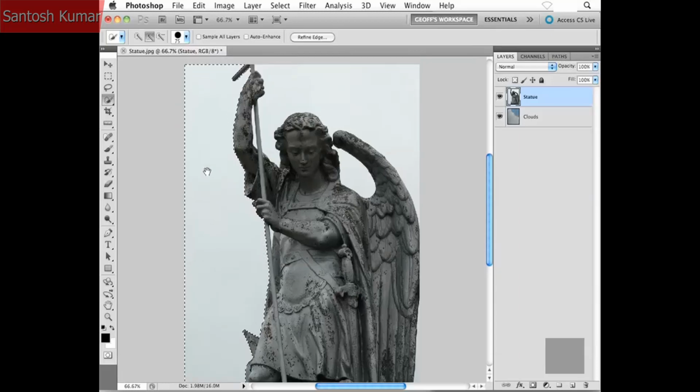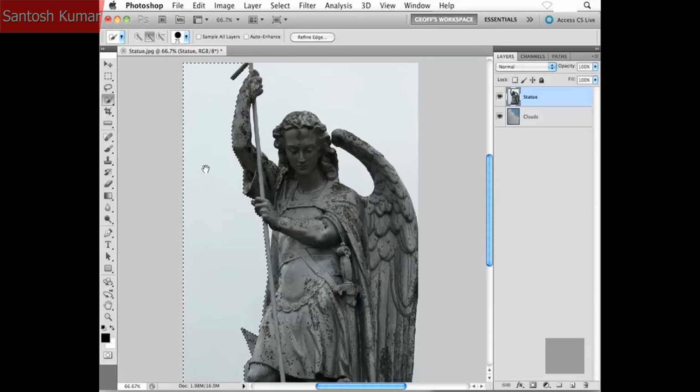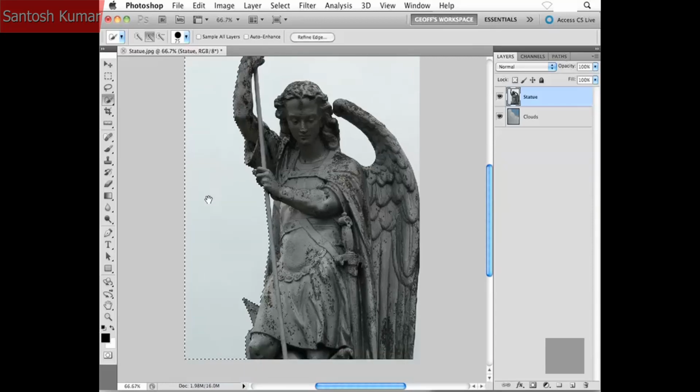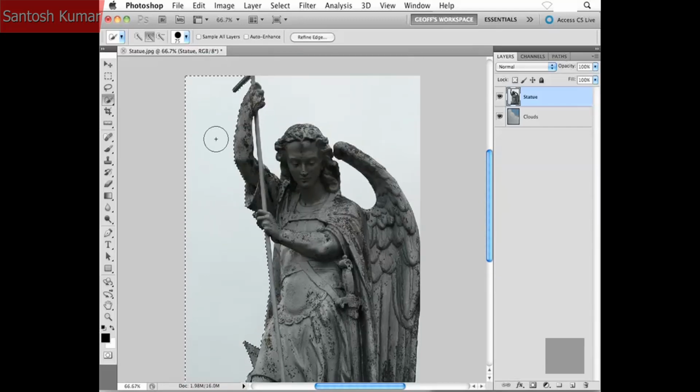It's awesome stuff. So if you want to give that another run, by the way, just deselect, remember Command D or Control D, and give it another try. So again, here on the left-hand side, I'll click and drag, and I'll just start dragging down the left side of the image, and pretty quickly I'll have that entire left side selected, which is awesome. I'll continue across the top of the statue here, grabbing that area there.